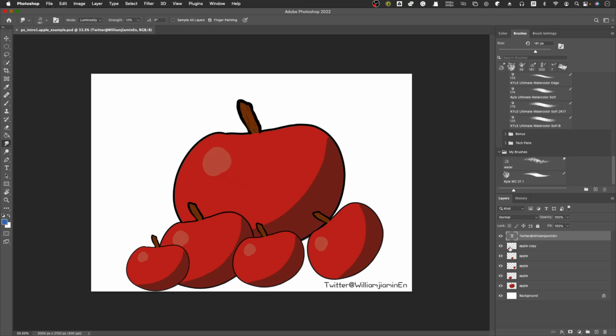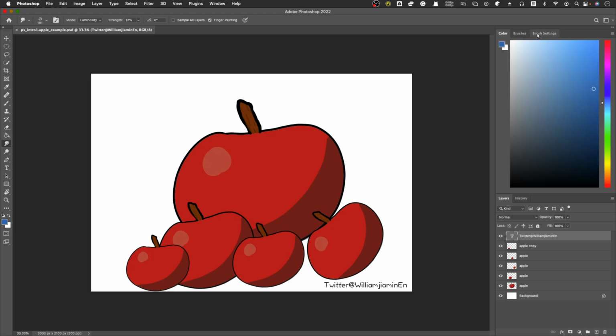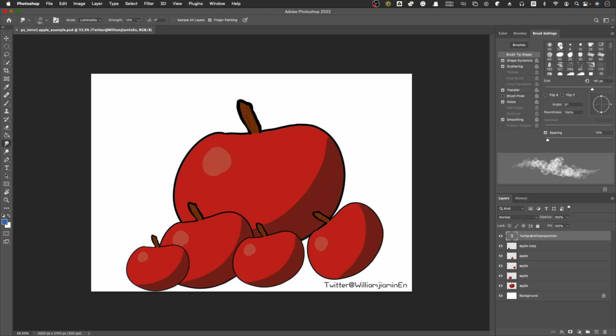Try it out. Okay, so obviously this apple is not good because we're using the basic round brushes, and the brush is a little bit dull because we're using this default brush and it's hard. The reason it does not look too good is that they're hard brushes. Let's compare it. Even though we're drawing exactly the same apple, we use different brushes, and you can see the significant difference in the effect of the brush.